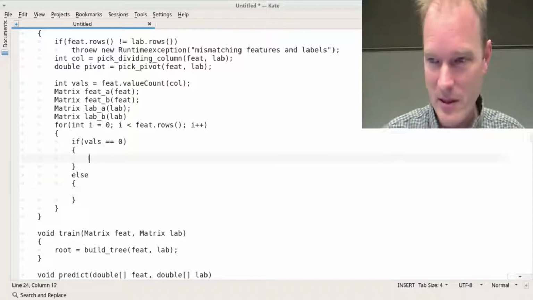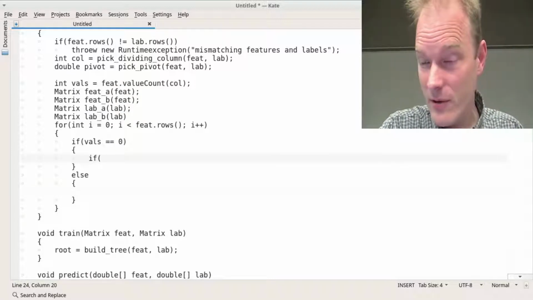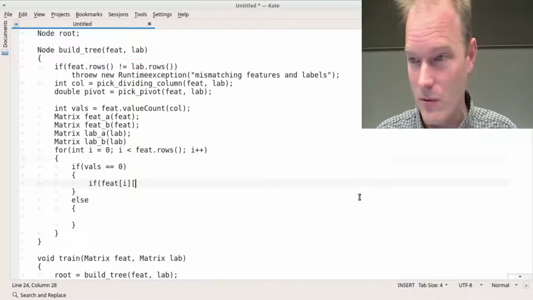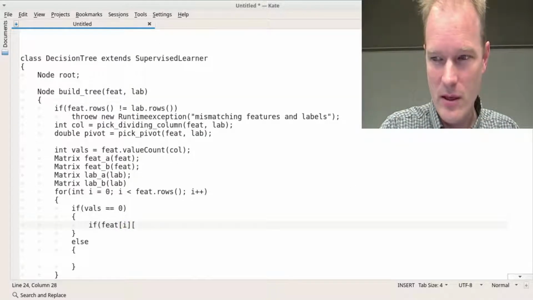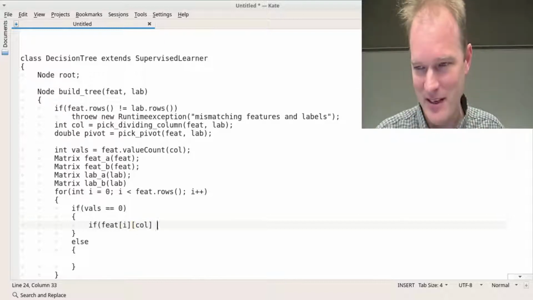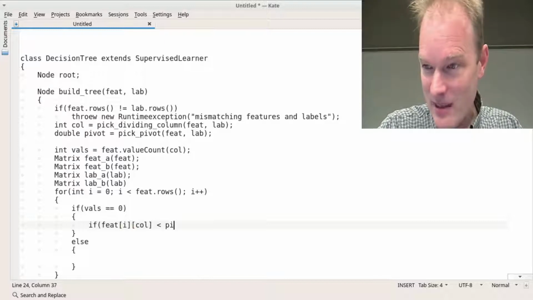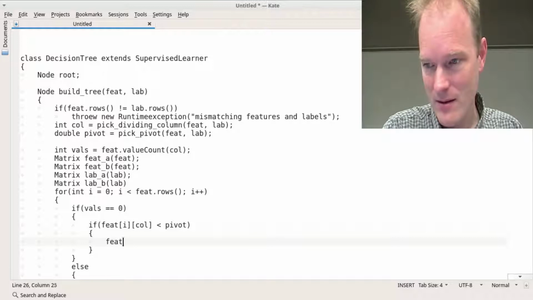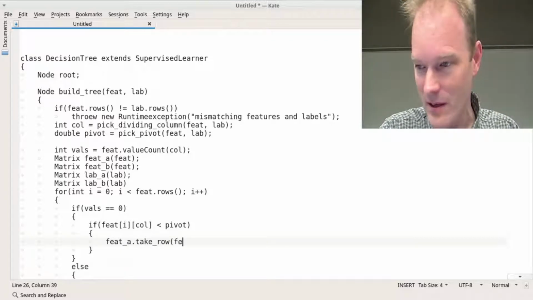Let's suppose it's continuous. Then I'll say if feat of i, yes, we're doing row i column col. And now I'm switching into C++ syntax. So if that is less than the pivot, then we'll say featA dot take row of feat dot drop row of i.